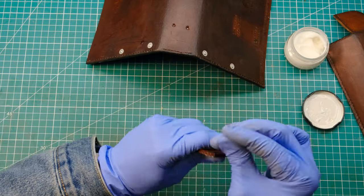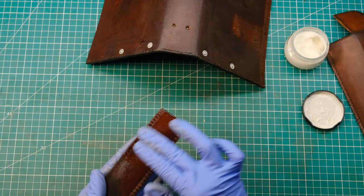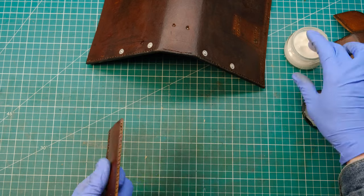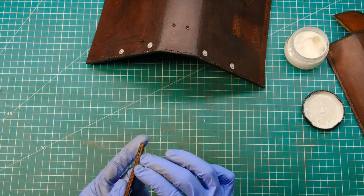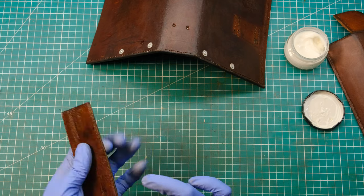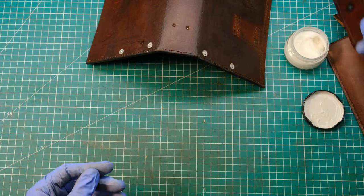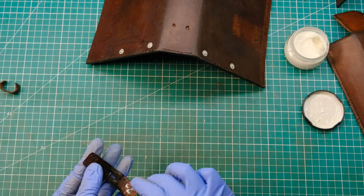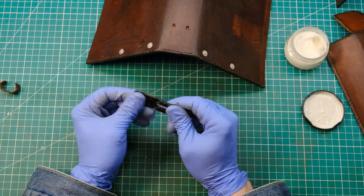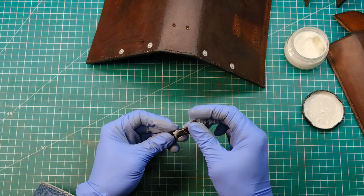But basically, it's a very heavy oil, a very dense oil. This is great theoretically for keeping their legs warm in winter, and in our use scenario, it will be amazing at giving those leathers a much needed coat of natural oils that will help make the leather supple, keep those fibers supple, avoid them from cracking, avoid them from breaking, and keep your leather lasting for decades to come.